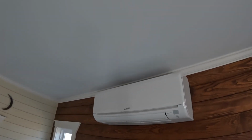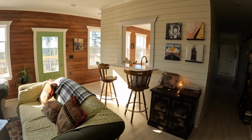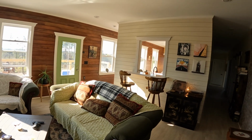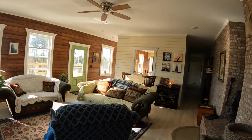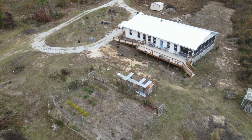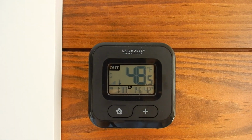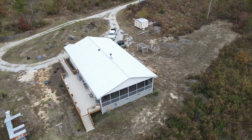The way that we actually heat and cool our home is with split units. We have 3 in our home. We have one in our bedroom, we have another one in the guest bedroom, and then we have another one in our kitchen that provides conditioned air to, of course, the kitchen, but as well as our living room. Our energy costs are very affordable because the split units pull very little energy. And during fall and winter, the sun shining in keeps our house a very comfortable temperature and warm even when it's 48 degrees outside, like it was this day that I got this clip.